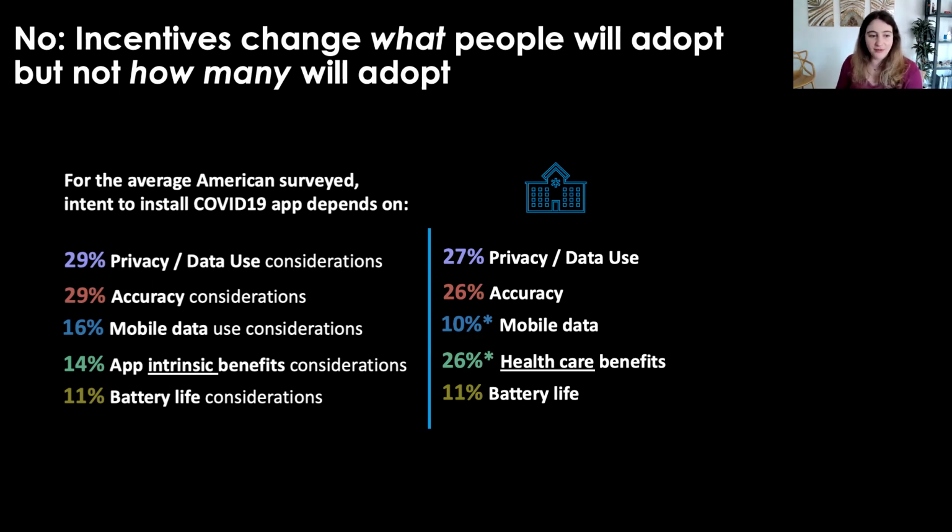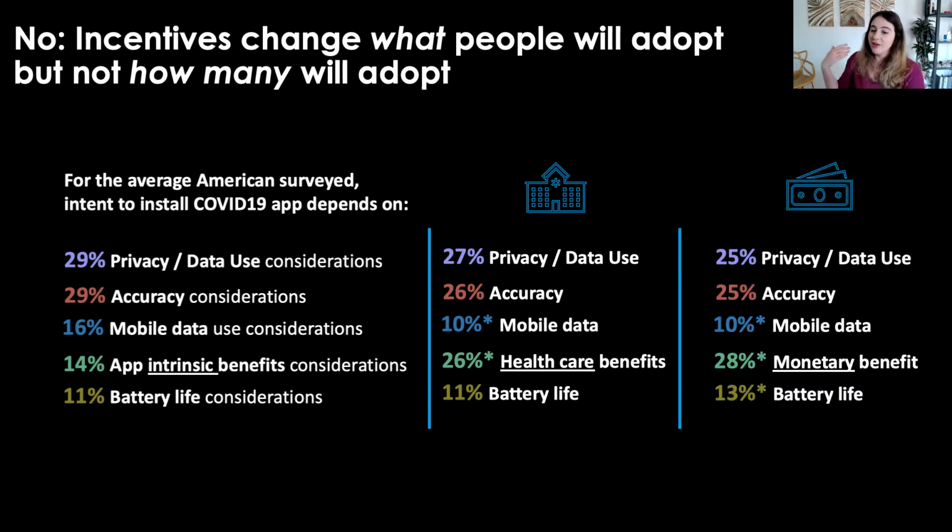So people are comfortable with it being more costly to their mobile data. This is something economists call kind of commensurable quantities. You're saying, well, I pay for mobile data and you're paying me, so I'll just like swap those. And they care more about the benefits, but they don't care any less about privacy and accuracy, kind of their core concerns, and we don't see more of them adopted.